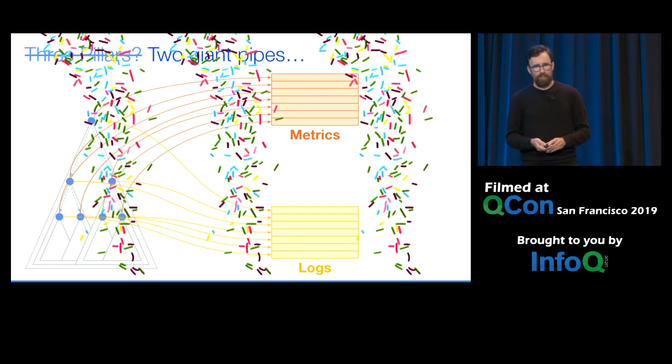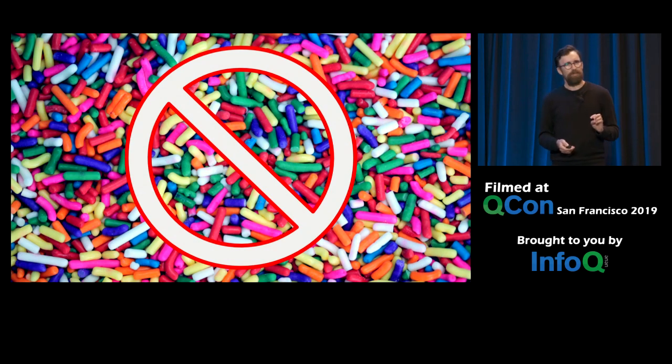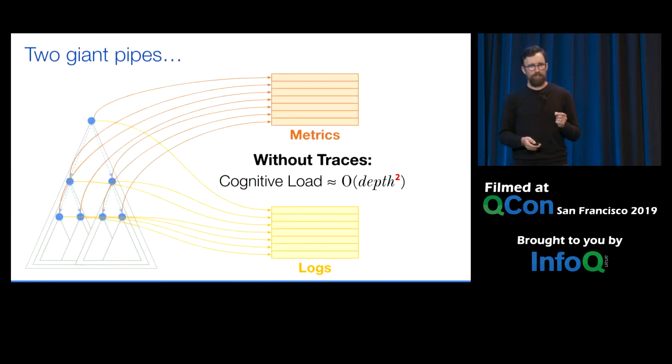So the answer is to sprinkle traces on it, which doesn't make any sense either. If there's maybe one thing you come away from this talk, it would be that deep systems are a thing. The second thing is that traces are not sprinkles. If you put traces on top of everything else, it will solve some problems, but they're not very interesting problems. You'll be able to look at individual transactions, but the more important task is trying to reduce the cognitive overhead of everything else that you're dealing with.